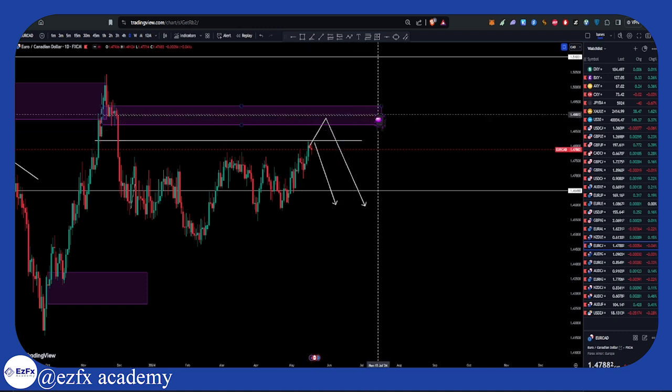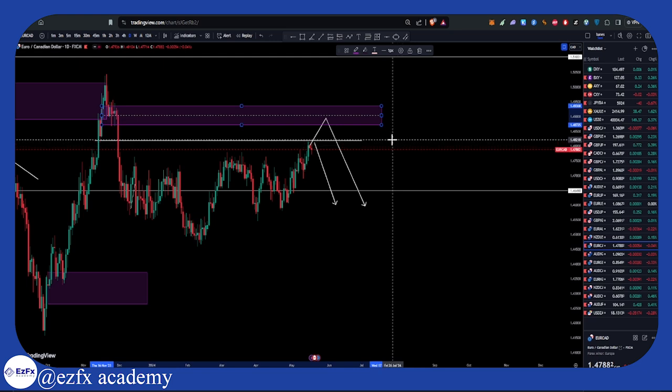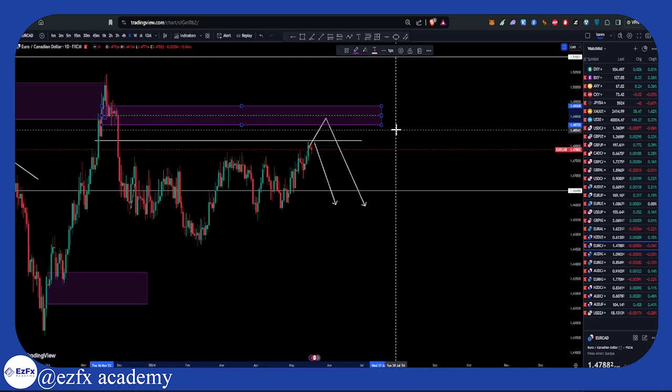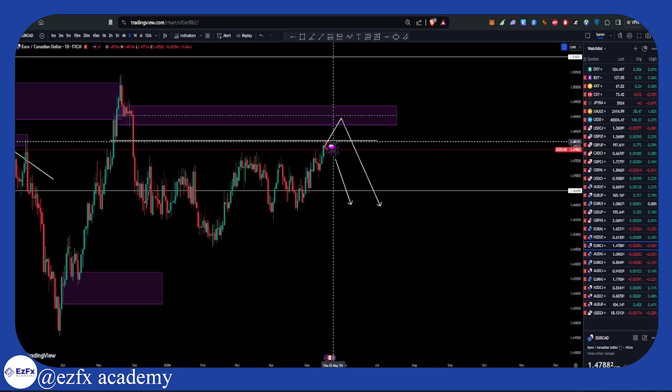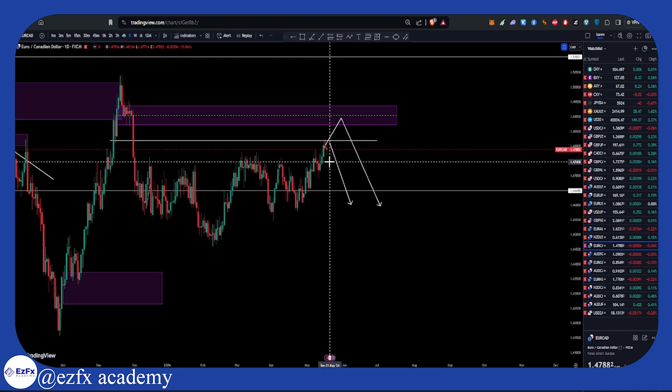So for me, the next proper zone to be expecting sells would be here. This is around 1.49368 and 1.48725. That'll be the next place for me to be watching out for sells from, as it were. But I want to be watchful for two things. So two scenarios I'm going to be presenting to you here.